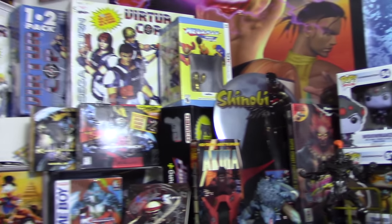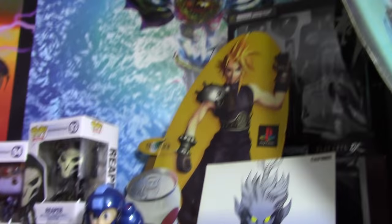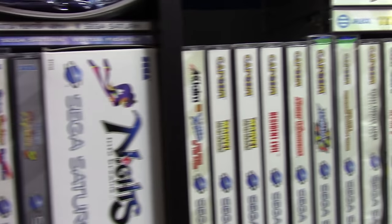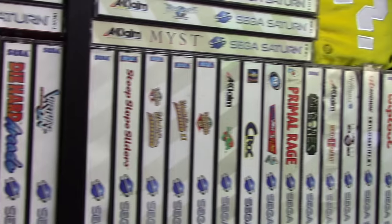This wall is pretty important to me — this is essentially collector's station. What you immediately see is a whole lot of Sega Saturn games. I haven't collected all of them, but I'm collecting the ones I personally like because I love the way Saturn games look — it's a beautiful system. It was actually the first system I ever purchased with my own cash, working a really hard labor job back in the 90s to get it. We're collecting Saturn games for whatever reason — for some day or some show.